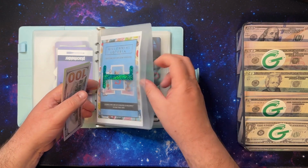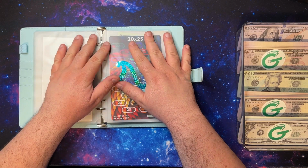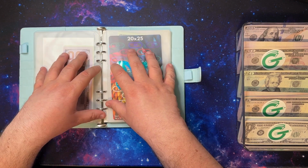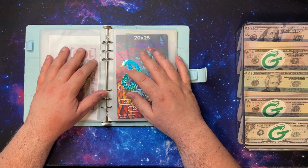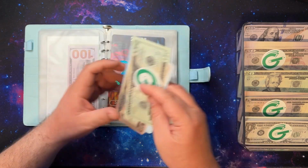And if you haven't been here before, or if this is your first time watching Game Night, the reason that I use prop money is because all of the money that I'm saving right now is going toward my Roth IRA. So to me, there's no point in pulling it out of the bank, putting it in the binder, and then having to take it right back to the bank, swapping it out with placeholders anyway to make my contribution to my Roth IRA. So that's why I've got all the prop money in here.